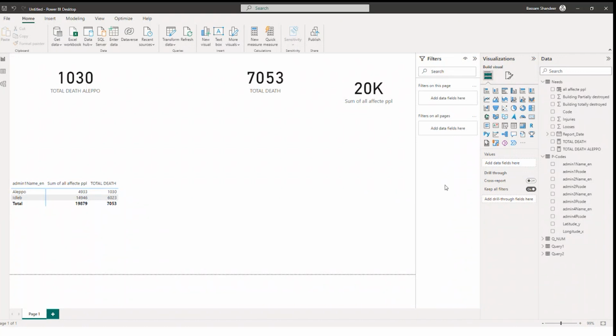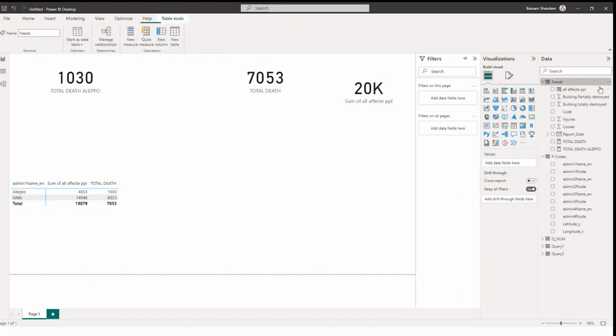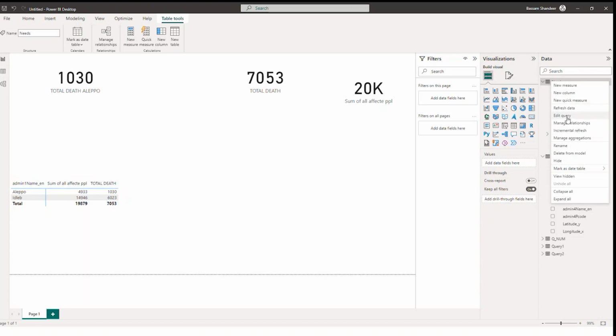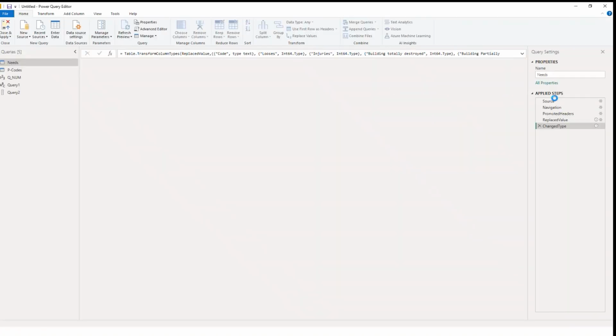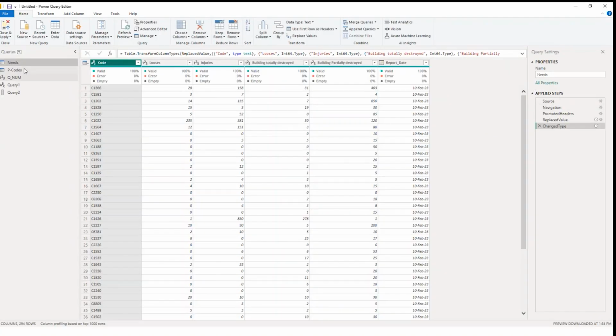Yes, and this is exactly what we did here. But this is not done on the DAX side, actually. This is done on the M side. So imagine you have two similar tables from two different files, and you need to merge them or create some relationship between them. This could be done by the query editor. So you can go here, check your table, and go to this section here.